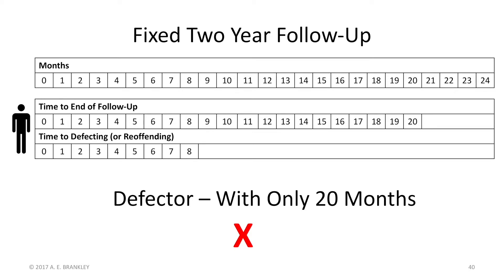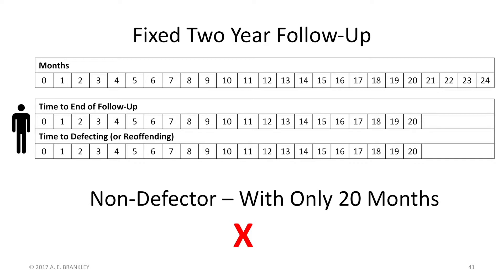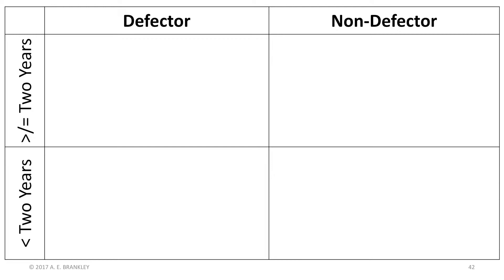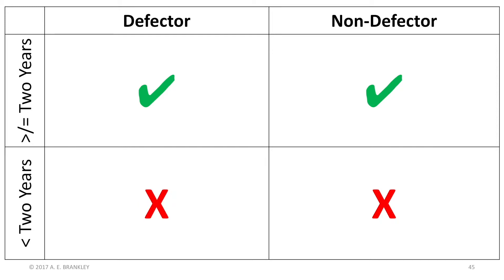Not including these individuals may become more intuitive if you consider how it would bias the sample. We would not include non-defectors with less than 24 months. A two-by-two table may help. The rows are: on the top, greater than or equal to two years of follow-up time; on the bottom row, less than two years of follow-up time. The left column is whether they defected or not within those two years, and on the right column, individuals who did not defect during those two years. If you have more than two years, we will include you in the fixed two-year follow-up analyses. But if we included the defectors with less than two years, we would oversample defectors and make the absolute recidivism rate look higher than it is. So we only include individuals with at least two years of follow-up time.